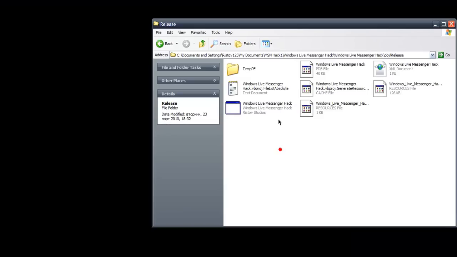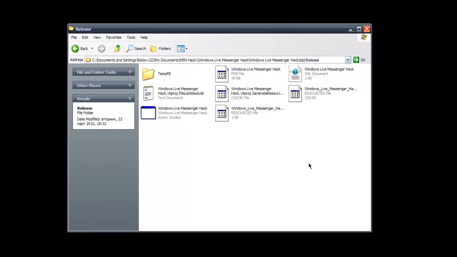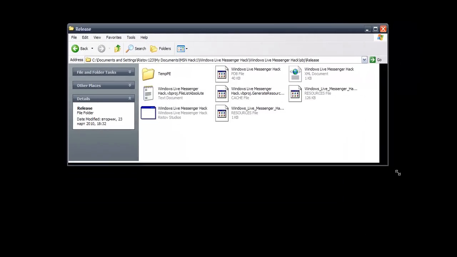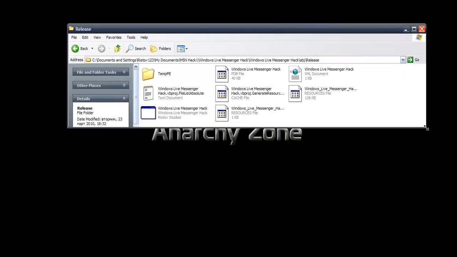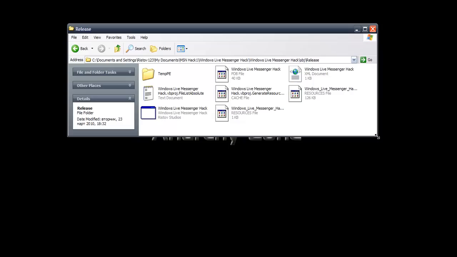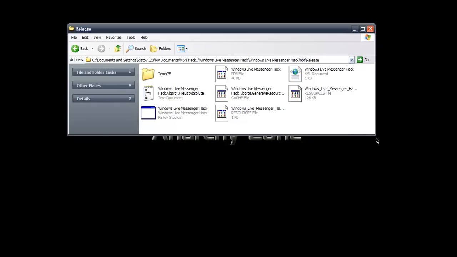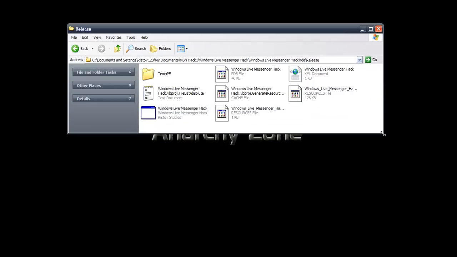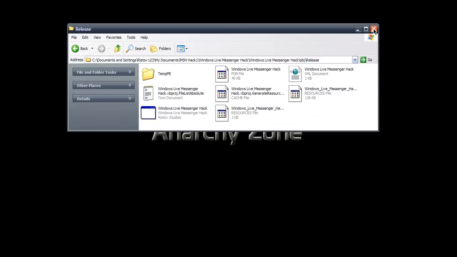So you can bind that Windows Live Messenger or not bind it, and you will have more victims. The thing is, if you have a better design of replication, more victims will come, as they will believe more that it's legit or something like that. So this is what you basically need to do to make a fake Windows Live Messenger application.